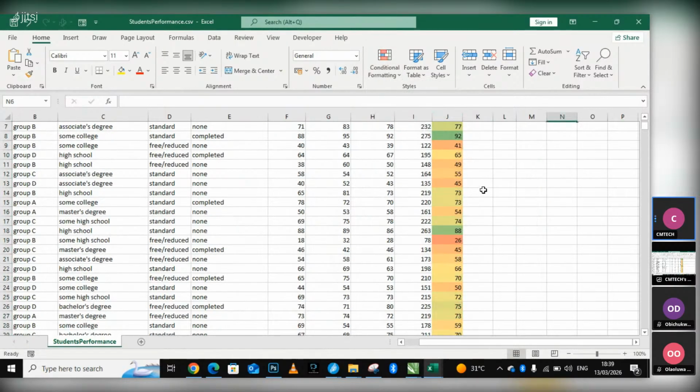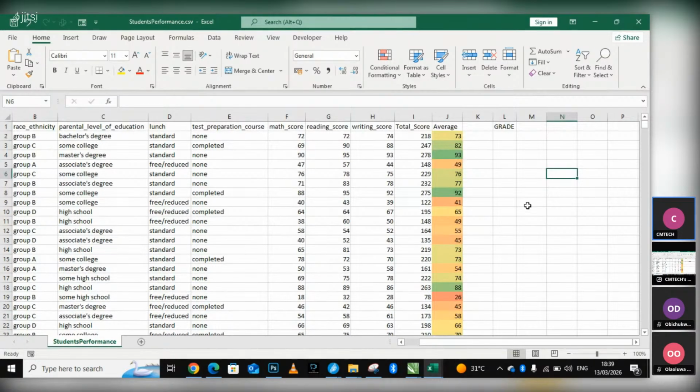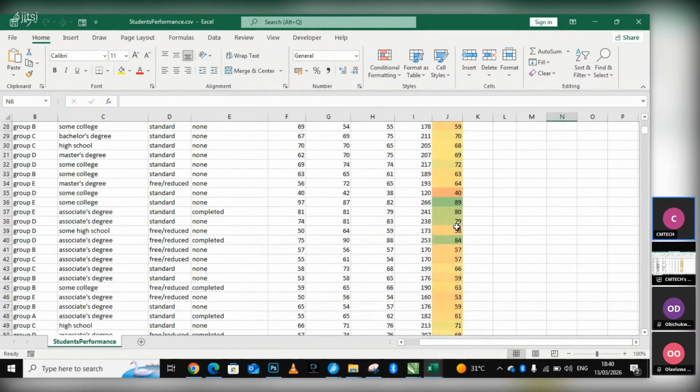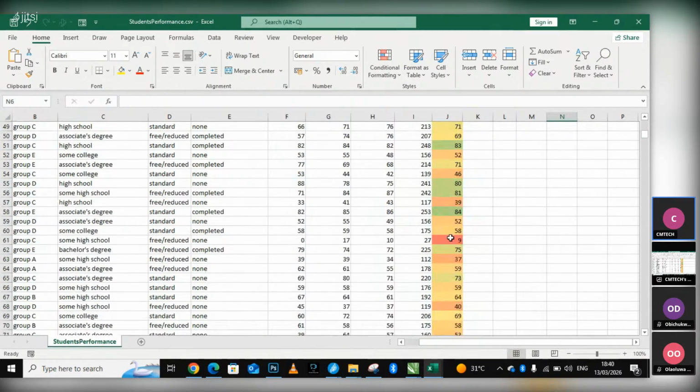Now the color speaks on what? The increase. If the score is very high, the color will be darker. Now, did you see that when we have 93 it is very green, then you see the color reduced. If the score is very low, it will give you 40. When this is 40, then the color becomes a little red. You see the color becomes reddish. I believe you can see the color.